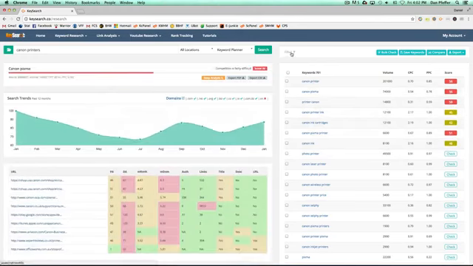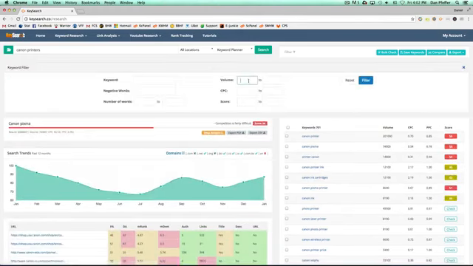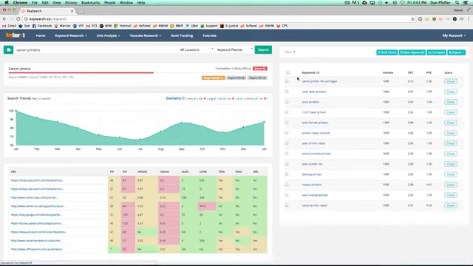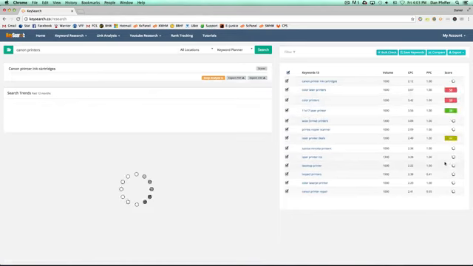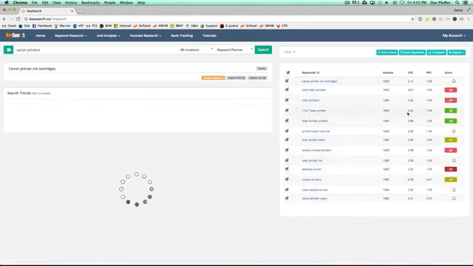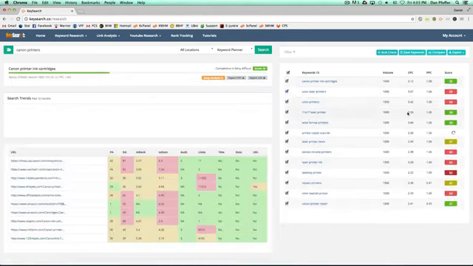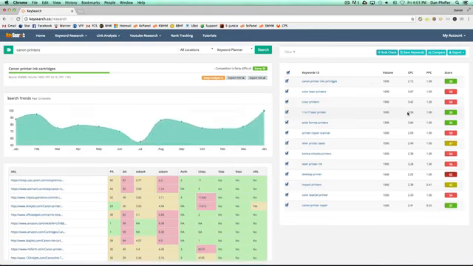You could also filter. We've got a filter right here. So let's say we wanted to filter search volume 1,000 to 2,000 and anything with a cost per click over $2. So we filtered that out. We're left with 13 results. So we can just select all there, and then this bulk check will bulk check all of these results right there, which is very cool. And you can see we got a couple of keywords in there that we might be able to rank for.